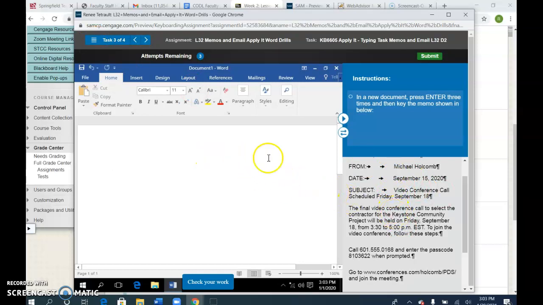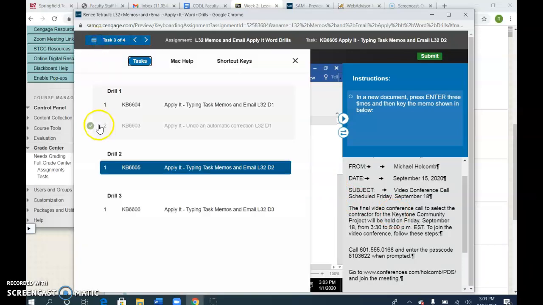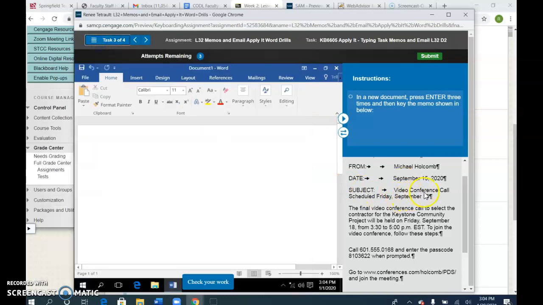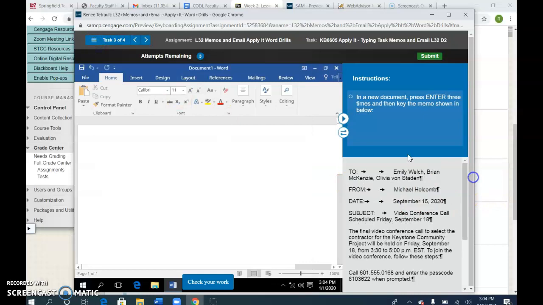So what I would do is don't even start it if you don't have time. Mine's not going to be accurate because I didn't finish the first one, but you would have 2 check marks and it would take you back to this one the next time you come back in. So these are a little bit longer, so if you're looking at your time and you're not going to finish it all, then don't even start it.